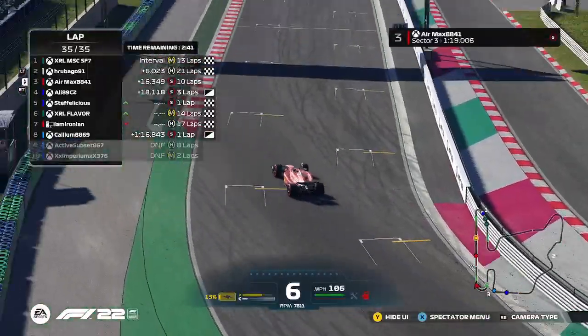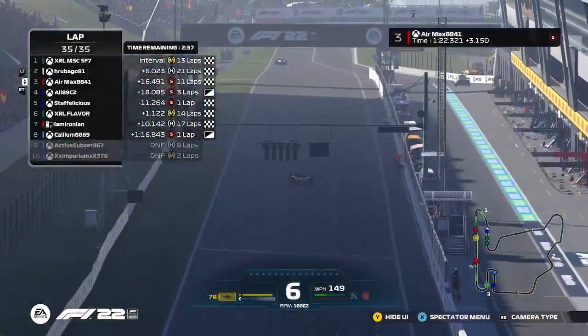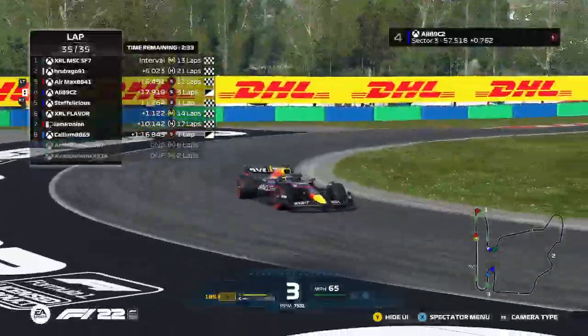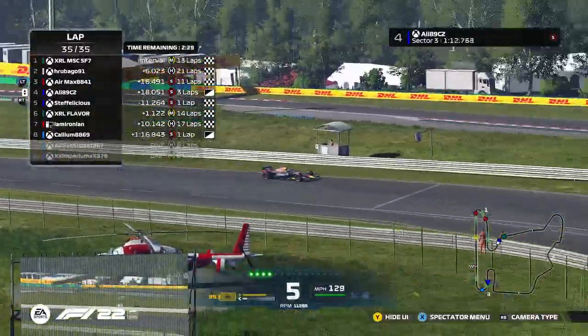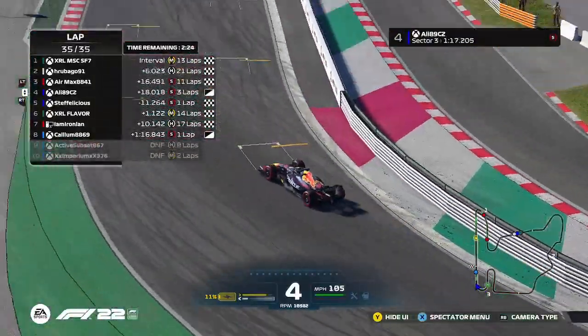Iron will... Actually, what's happened here? Oh, it's fixed itself, actually. Yeah, so Max gets third. 4th is going to be Ali. We're just waiting for Ali across the line. 5th is Steph. 6th is Flavor. 7th is Iron. 8th is going to be Callum. They're just glad this race is over, to be fair. I think Steph and Callum. It's back-to-back stinkers for Callum.